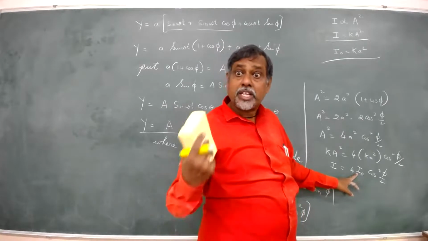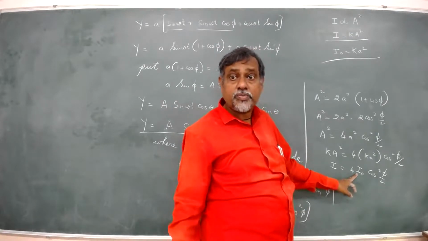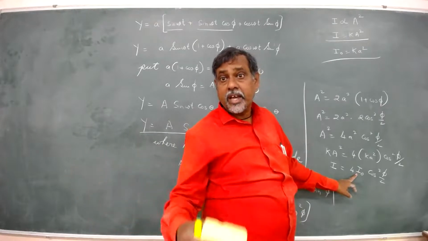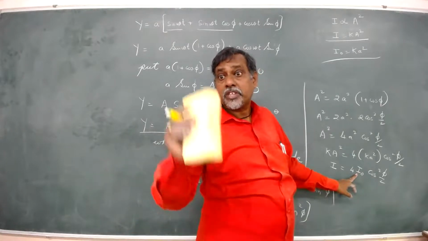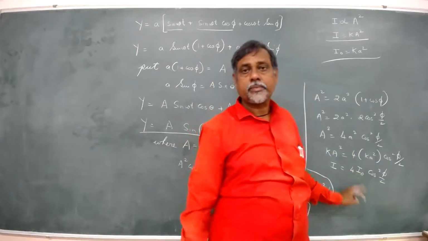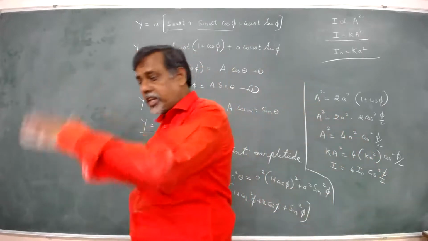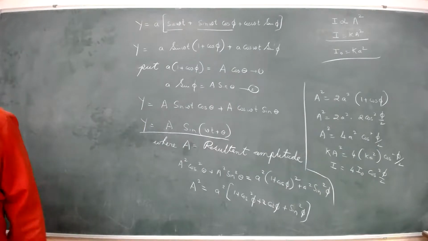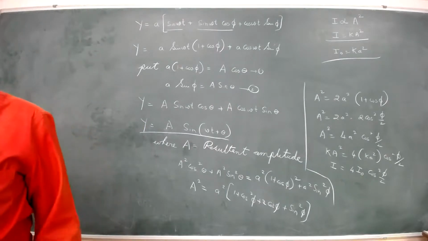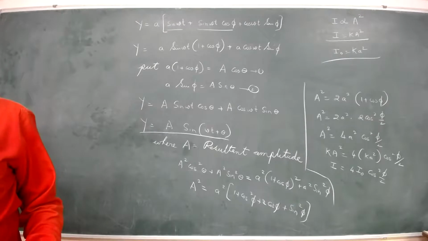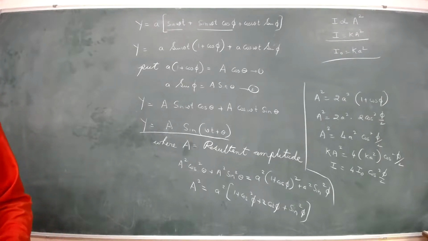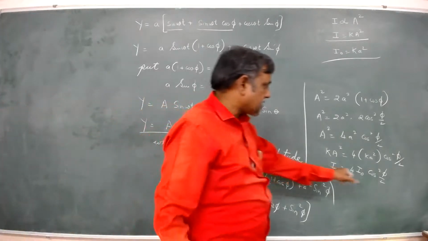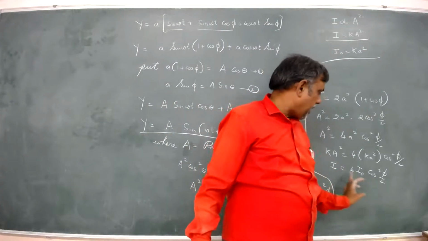So you may ask, sir, minus 1 is also there. Cos 180 is equal to minus 1, and minus 1 is less than 0. No, minus 1 is also maximum in the opposite direction. In one direction it is maximum, in the opposite direction it is maximum. Minimum is 0. Remember, all remaining values lie between 0 and 90. Cos 0 is 1, cos 90 is 0. Now here you see when cos square phi by 2 becomes 1, then I is equal to 4 I naught.